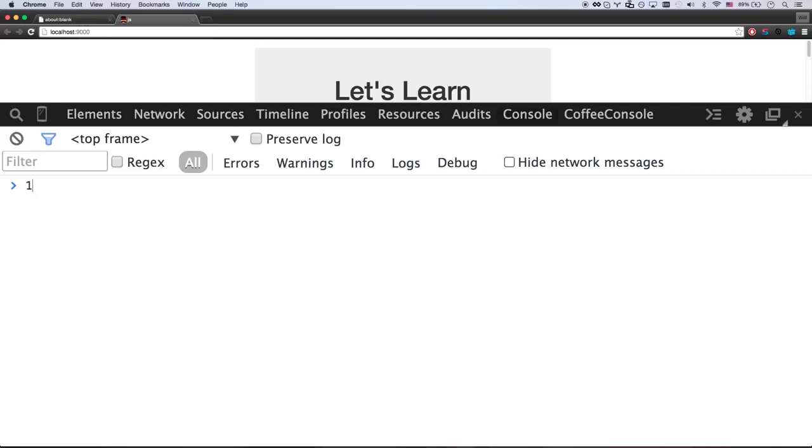So you can see I can type 1 here, and it says 1. I can type 1 plus 2. There you go, I kind of got a calculator going on. 3 plus 354. 357. So the first thing that we need to learn with programming is you need to learn what a variable is.